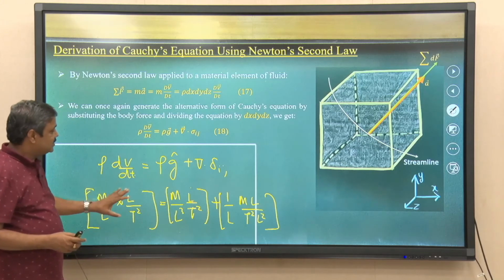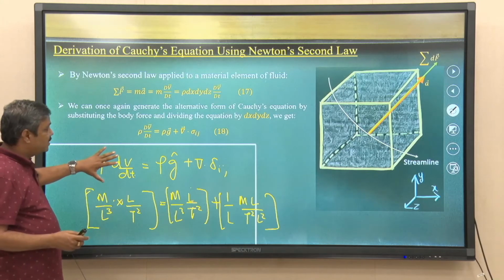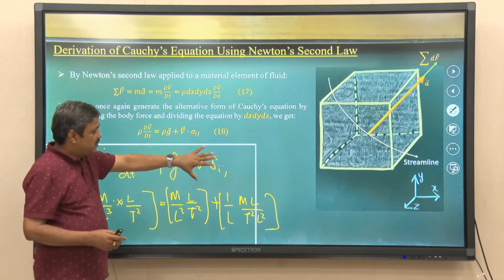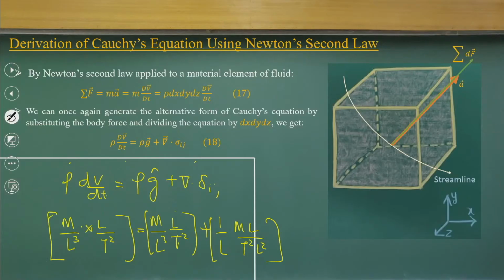The del has the dimension 1 by x, that is 1 by L here. So, if you put in the dimensions, you can see these are all force per unit volume, force per unit volume, force per unit volume. This is the force because of the surface force, this is the force because of the body force, and this is the force because the body is moving with a velocity v, which has an acceleration component a. That is the basic thing when you look at the basic equations of Cauchy's equations, if you derive them from Newton's second law concept.